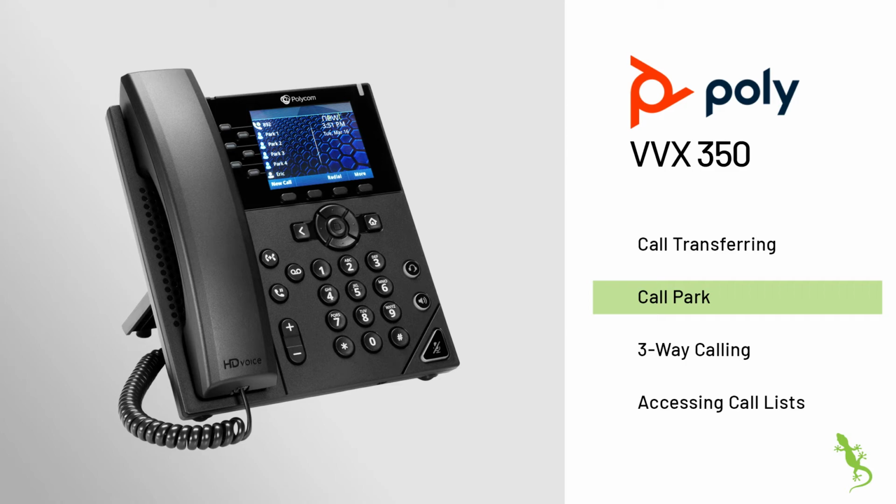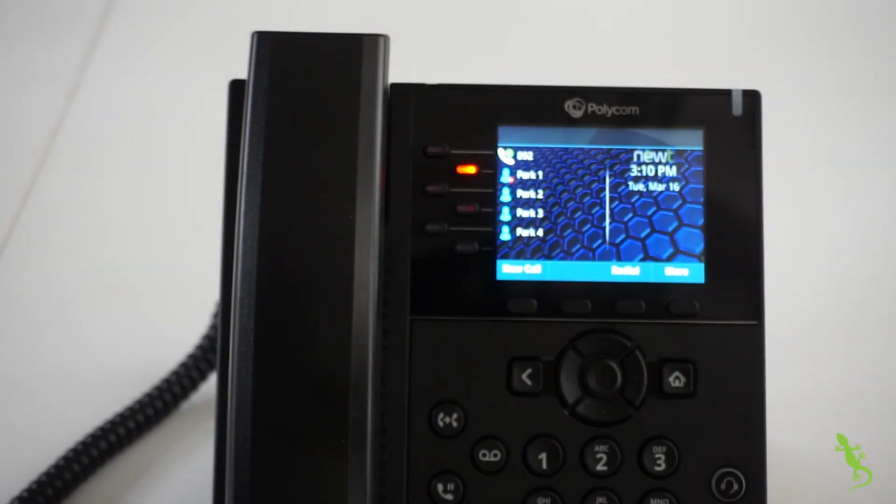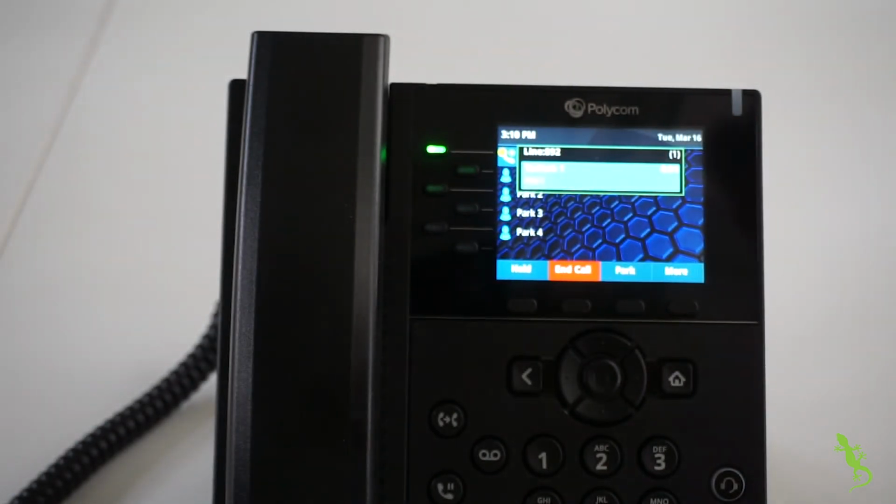Please follow along. During an active call, simply press the associated park position key button attached to the line keys located on the side of the screen of the handset. Once selected, the line button will appear red, indicating what position the call has been parked on. This red light indicator will also be visible on all other handsets for easy tracking and call retrieval. To retrieve the parked call, simply press the associated red lit line key on any handset in the office and you will automatically be connected to the caller.